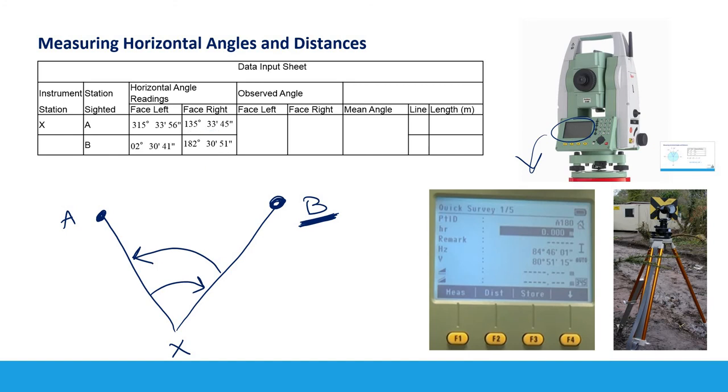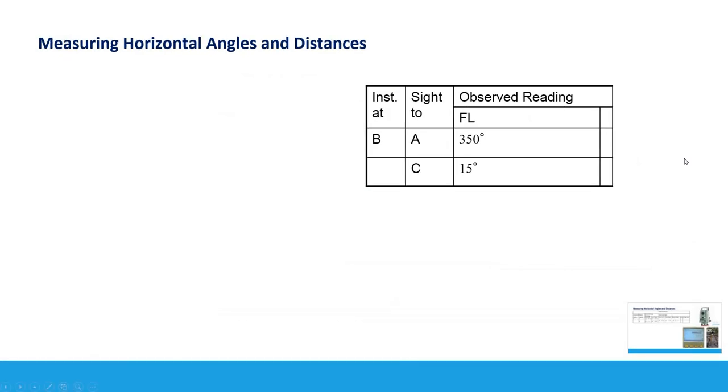To do the calculations, first we need to calculate the face left here. As I mentioned before, to calculate the face left, it is the second measurement minus the first measurement. This is the second measurement here, this is the first measurement. If you look here before we do the calculation, guys, 2 degrees minus 315 would be a negative number. So in this case, the second minus the first would be a negative number, and then we have some issue here that we have to deal with. Let's have a look at this slide here just to explain this case and to let you know how to deal with this kind of numbers.